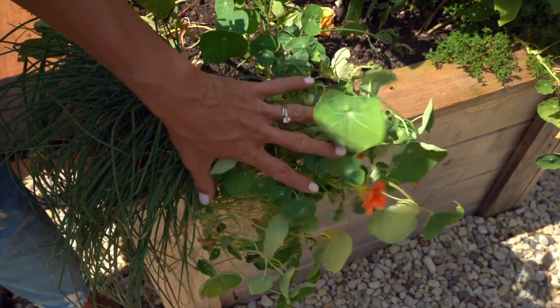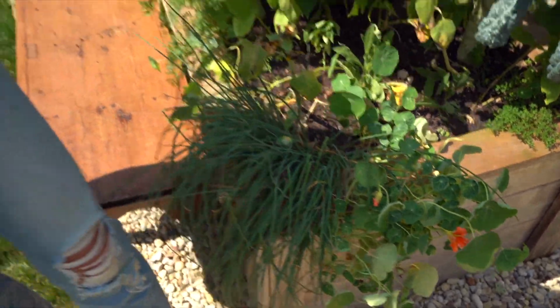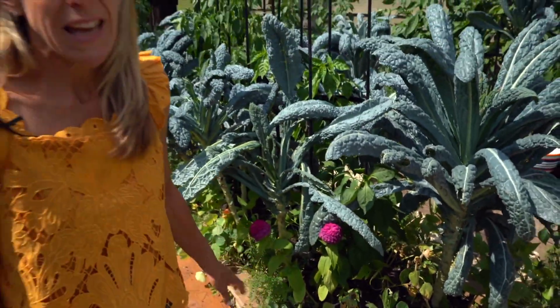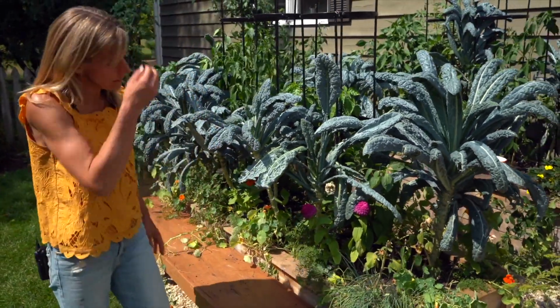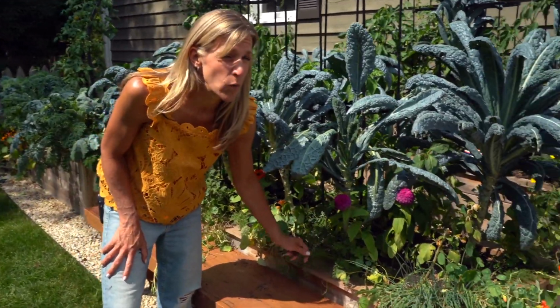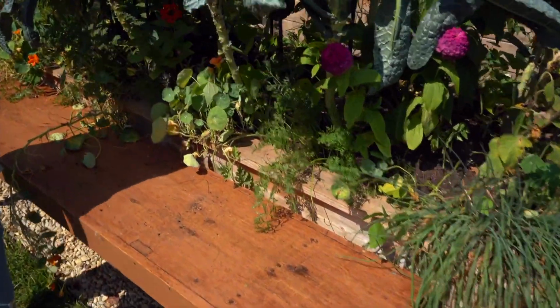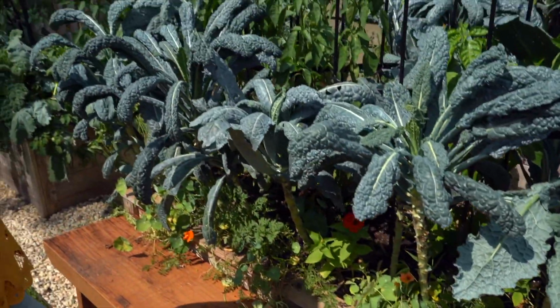But nasturtium will usually die and be killed off on the first frost. Peppers we've already touched on. Carrots are great. They actually don't mind a little bit of frost, and survey says they get a little bit sweeter when frost comes too. So carrots can stay in the garden. Again, your kales can stay as well.